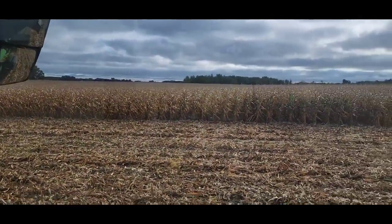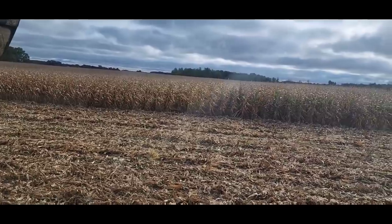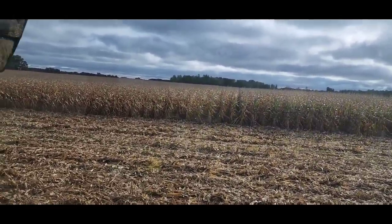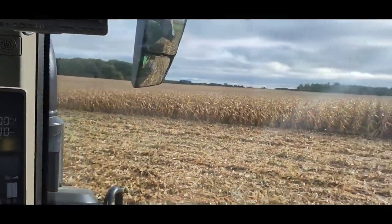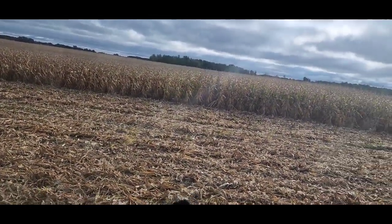This corn's not dry. We're well aware that this corn is not dry. The combine says it's averaging about 26. That's wetter than I would like it to be, but it is what it is. And we'll see. I want to get on that side of the field where we didn't spray the fungicide, and we'll see if it's drier over there. I think it will be quite a bit drier over there.